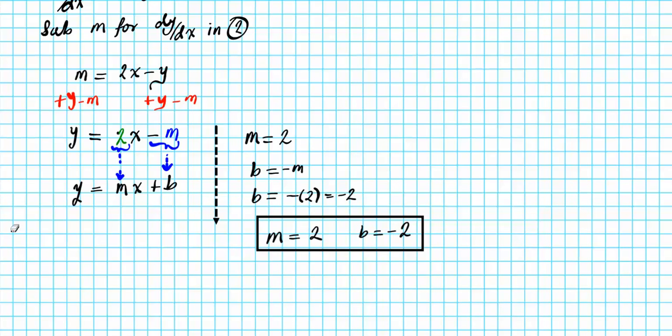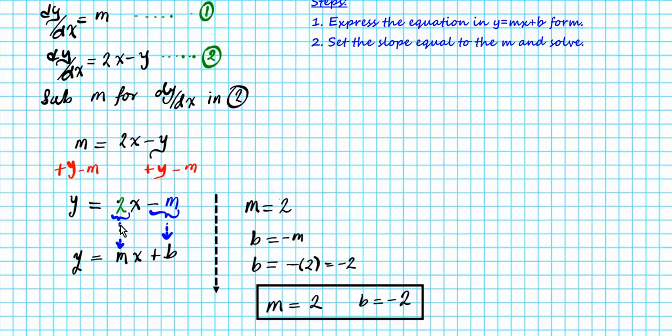So scoring guidelines. This question will earn you 3 points. The first point is in differentiating y equals mx plus b and getting this equation right here. That earns you 1 point there. Second point, by setting m equal to 2x minus y, that earns you another point. Substitution in your system of equations earns you another point. And then stating your final answer clearly will earn you another point for a total of 3 in this problem.